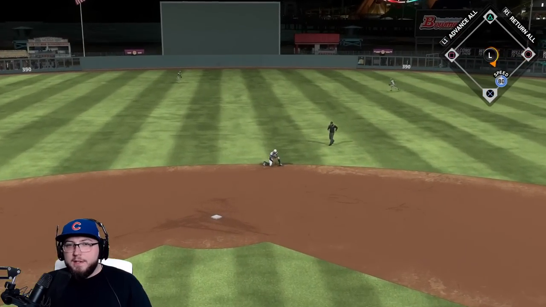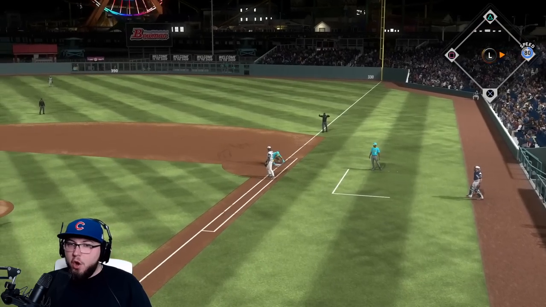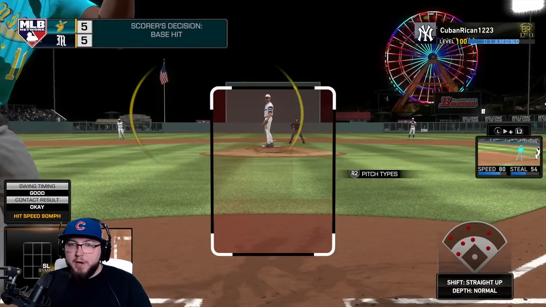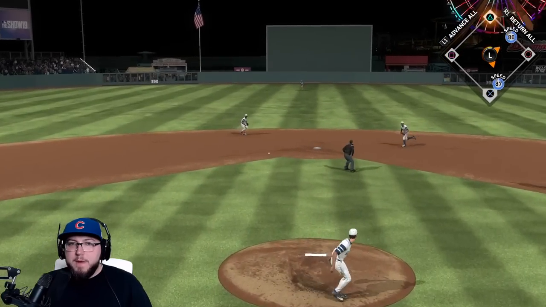This one. Against, or right into the shift, and he throws it. No, no, no, no. Overthrows it. How did that happen? I don't know. This guy might not be using button accuracy. 1-1. Let's go, Dawson. This one's up the middle.